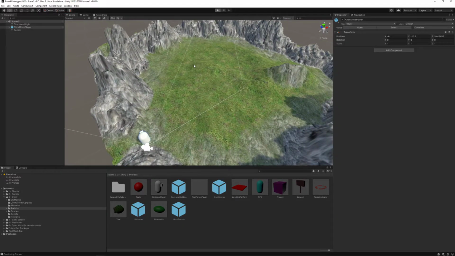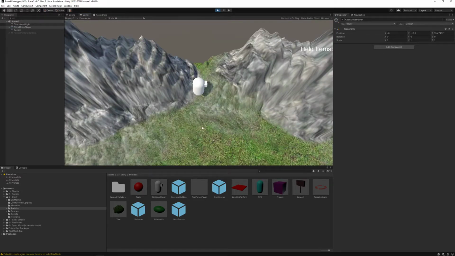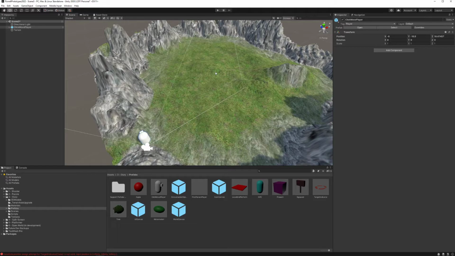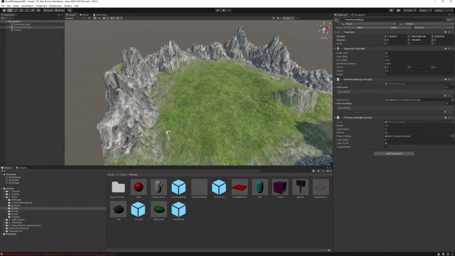Now, when I press run, I should see that my character should be on the map here, loaded in. However, I don't yet have the ability to click and move it around the scene because when I use a click move player, there's some special things that I need to integrate. So you know what? Let's do the first person one for now, and I'll show you the click move player in the next video if you're interested. Let's just put the first person player in here, and it should actually spawn in quite a bit more easily, where I should be able to just move it into place.